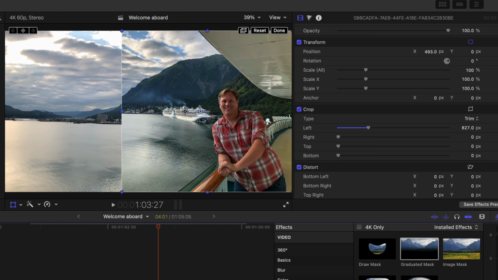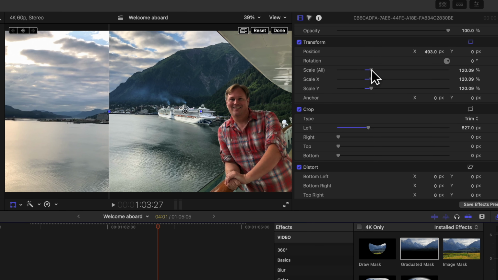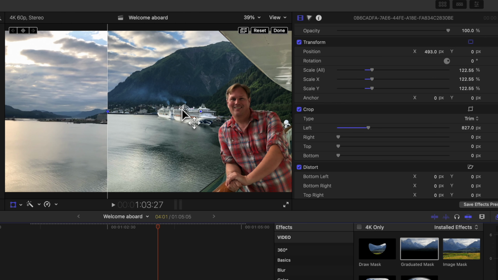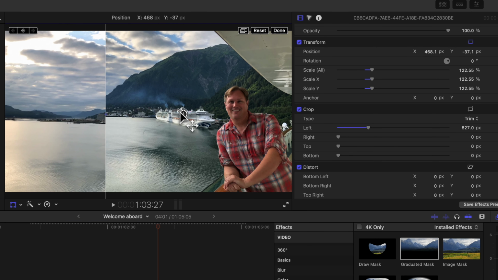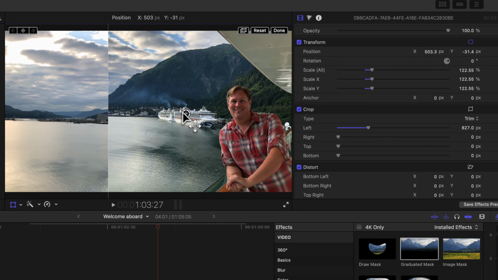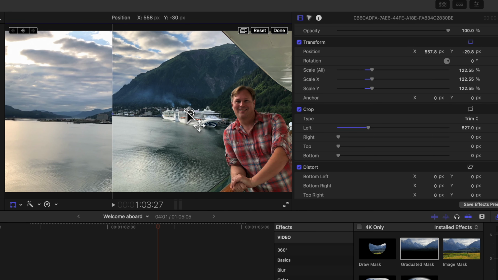Now, I do want to crop this a little bit. So let's just go ahead and do that because it looks like it would match that better. So let's scale this up a little so we can just crop the part of myself that is undesirable, and we can still have me with the handrails, but with my hips out of the way. That looks a little bit better.